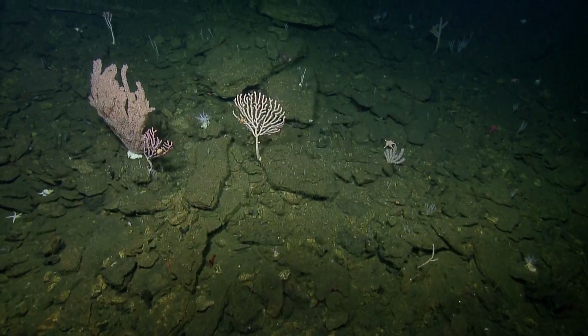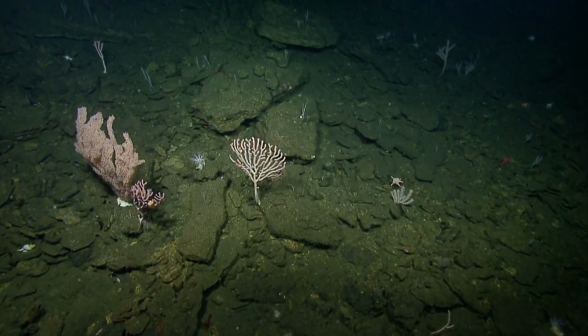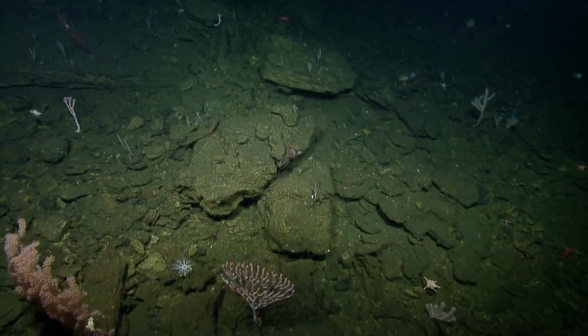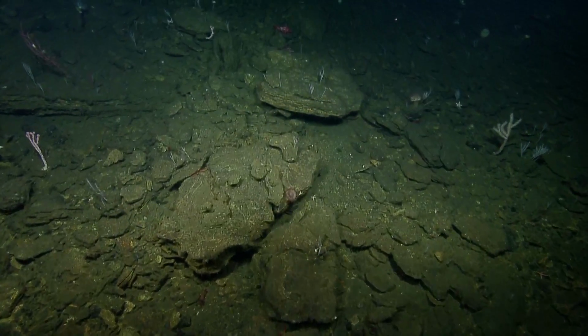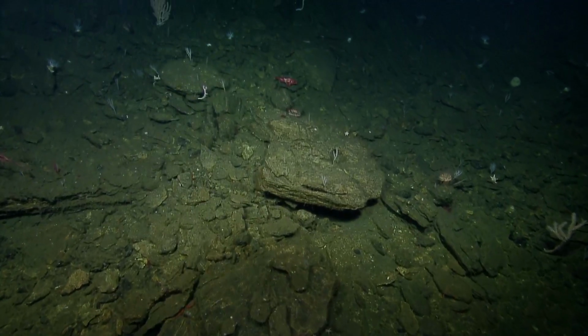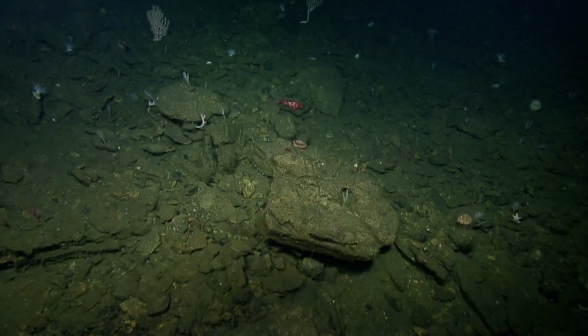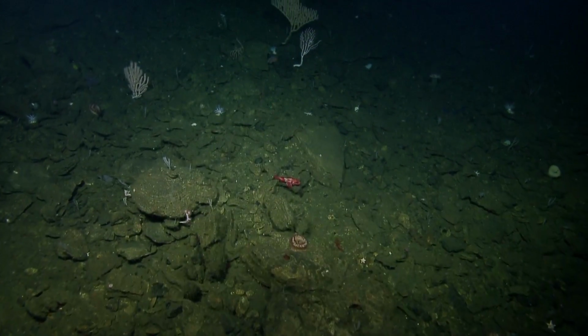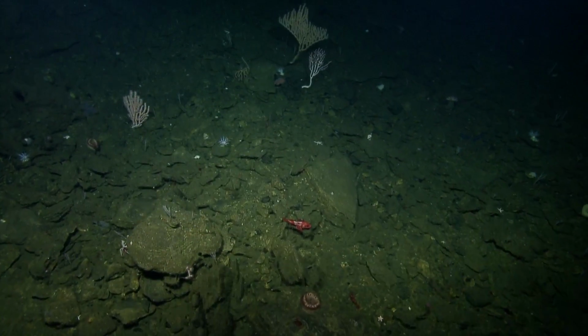The pink Paragorgia seems to be much thicker, kind of more bulbous. Do you feel like that's the case? Yeah. And I think they tend to get much bigger than Sibogorgia. Should I check that we're as wide as we can be before we get too far underway?